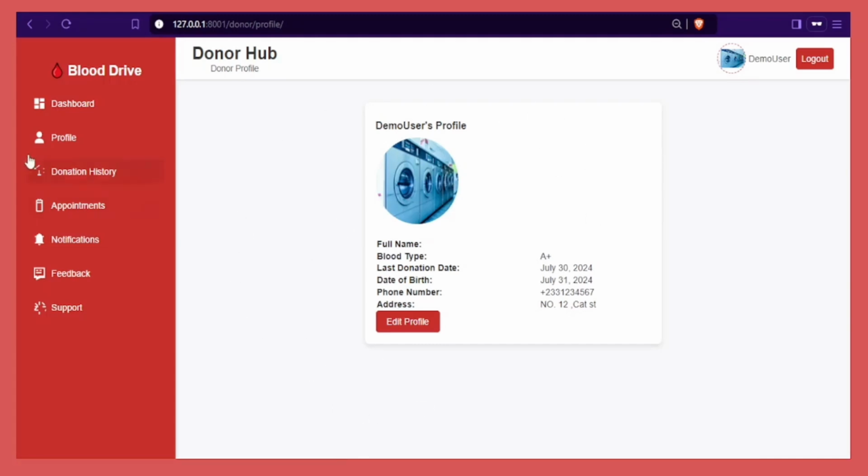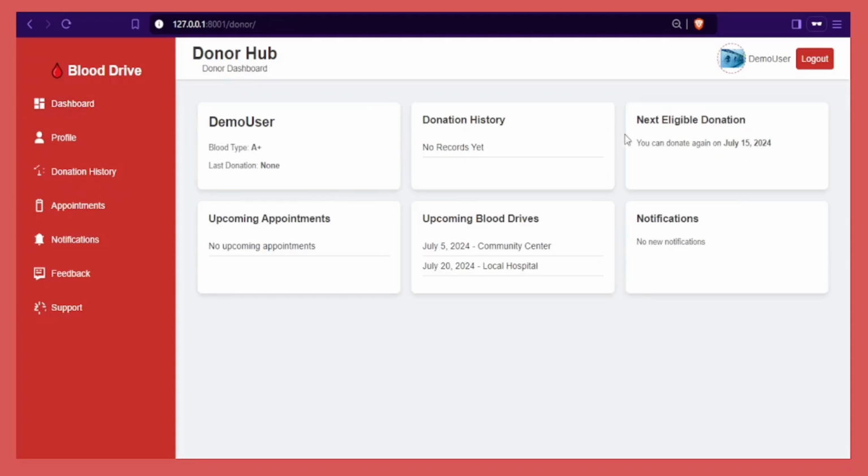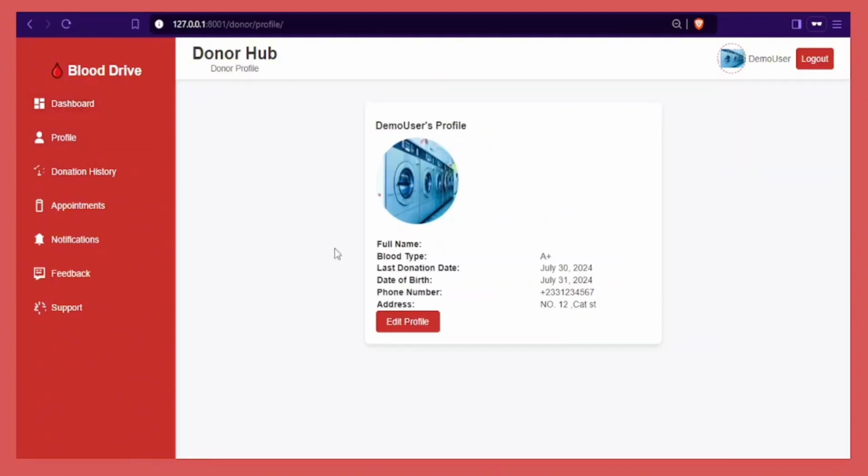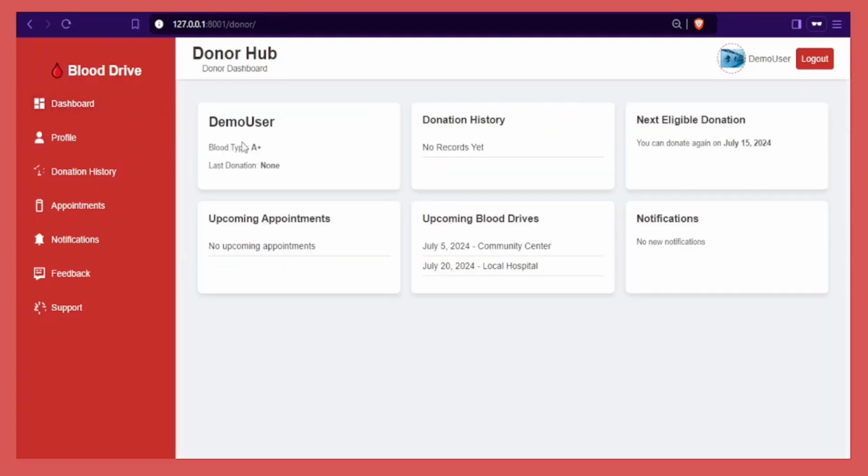Now we can access the dashboard. Click here, we should have access to the dashboard. We have a demo user, our blood type is type A, but our last donation date, we don't have any records of that, even though in our profile we created something like that, right? That's an oversight. I'll take a look at that.